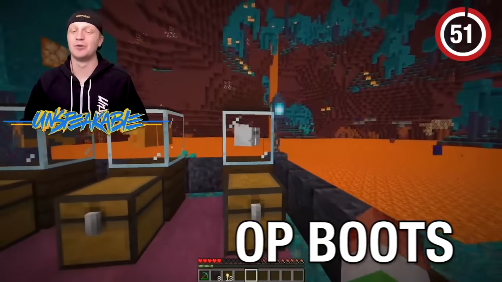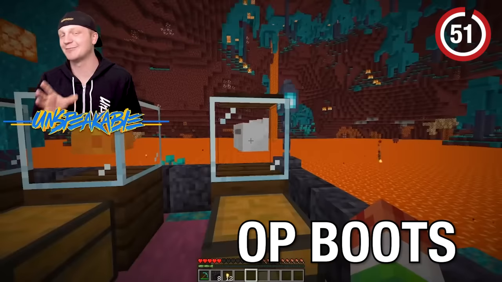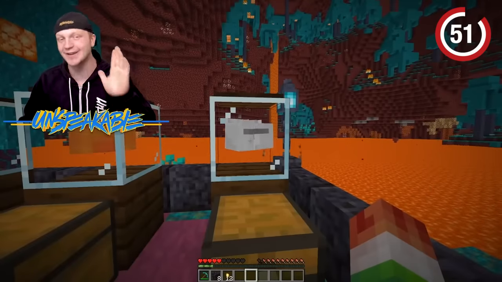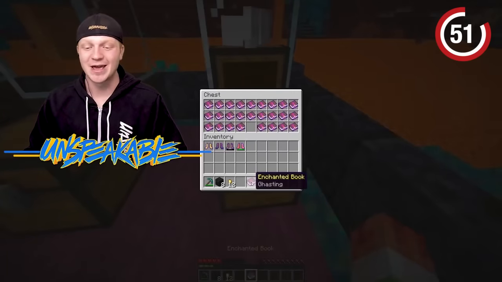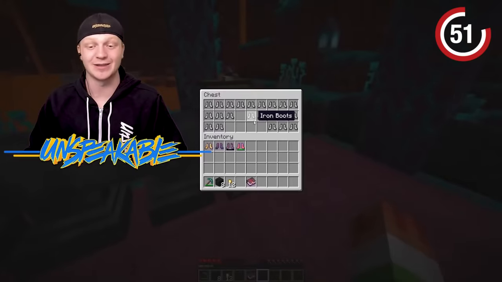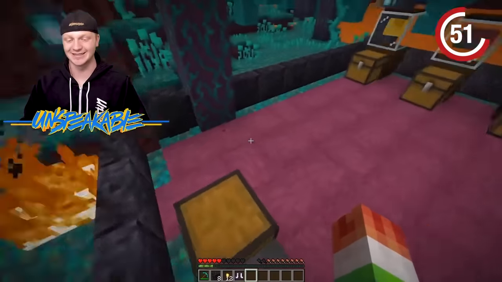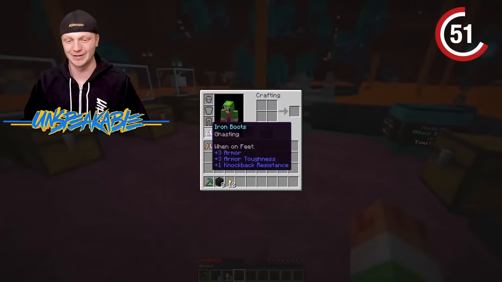Our last pair of boots looks kind of like a... I'm just gonna let you guys guess. Just guess. It looks like another mob. You guys probably know what I'm talking about. And if you know what mob I'm talking about, then you also probably know what these boots are gonna do. They're pretty crazy, if you ask me. Let me go ahead and throw these bad boys on.